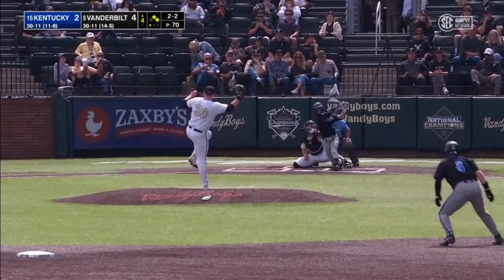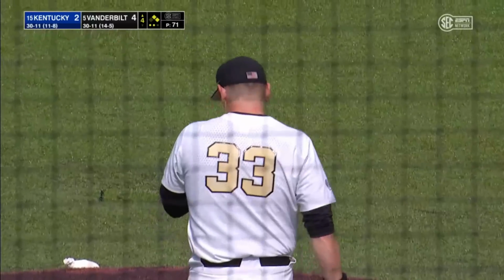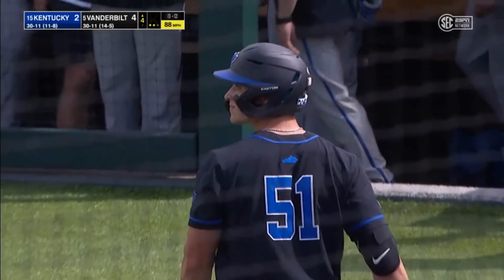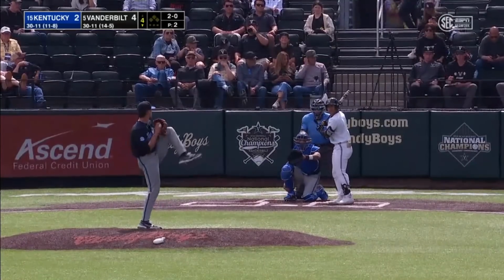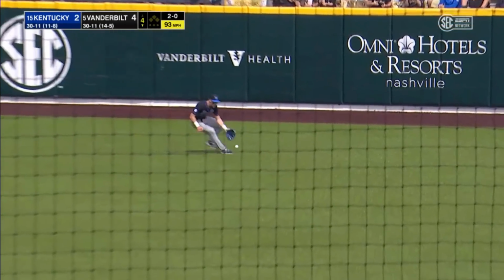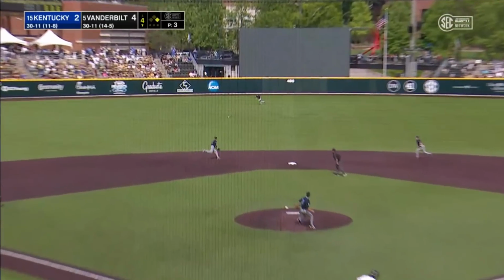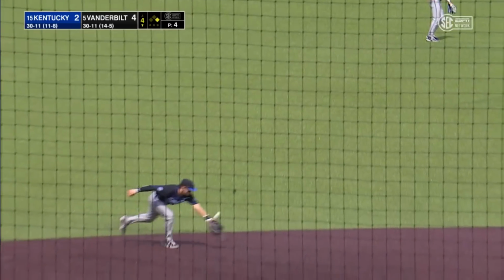A 4-2 game. And a big strikeout recorded by Owen as he threw the fastball past Smith. Across that 70 mark, about to be at 75 here with the 1-2. Got him swinging. Good job by Owen to record back-to-back strikeouts after Kentucky put 2 on base with 1 out. Liner right center. Strickland, welcome to the game, with a single by Matthew Polk to start the 4th. As they've gotten to this Kentucky bullpen in the 4th. Jonathan Vastine, back-to-back pitches, back-to-back line drive singles, 2 aboard with nobody out.